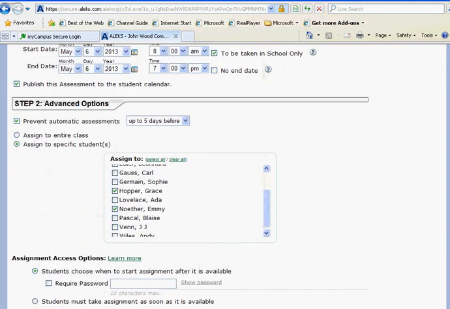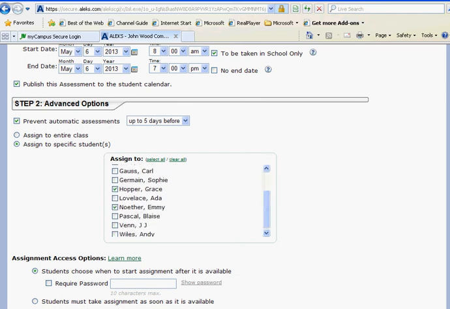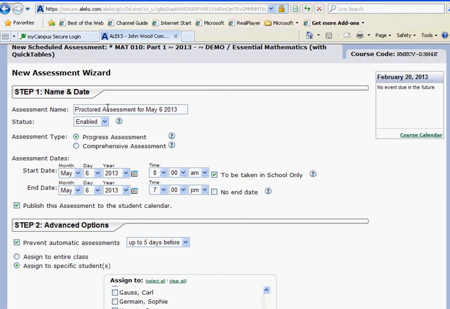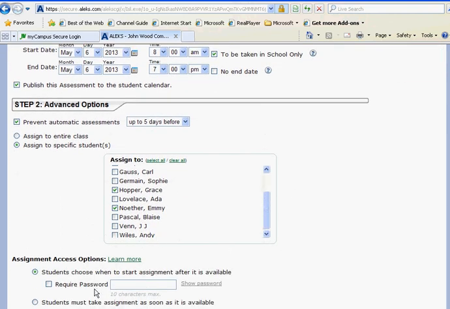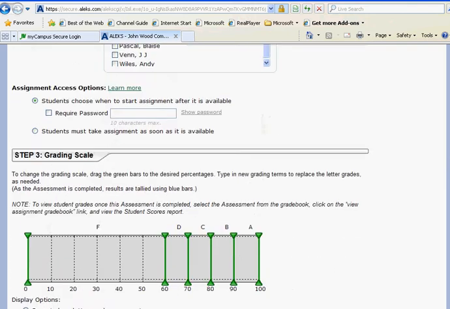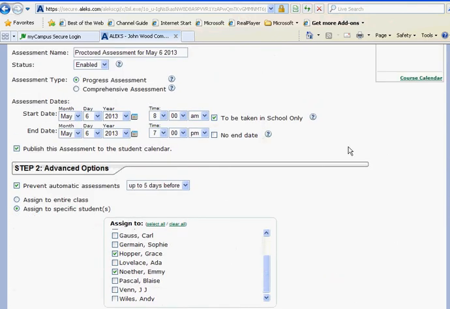You can set it up for as few as one student if you like. You can do this any way you like here. Typically, though, I like to have these with dates, and I like to have end dates. And you can experiment with some of these things. Whatever you do, do not leave it open-ended. Be sure that there is an end date, so never check this box. Make sure the test ends at a certain point, because that way it's just over with. If something happens and you make a mistake, it'll go away quickly.